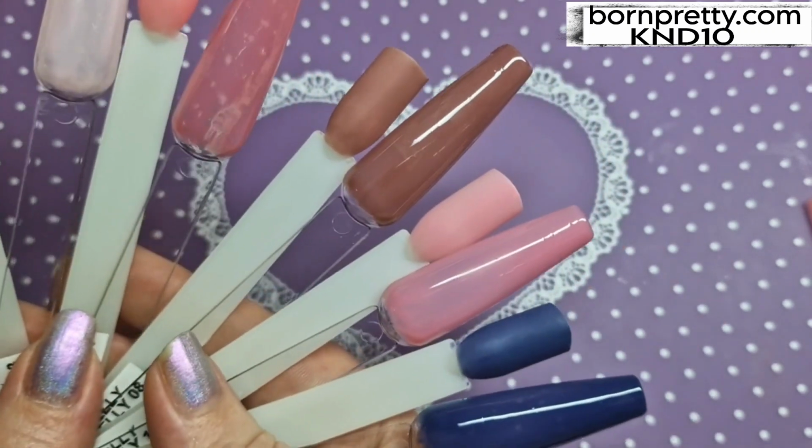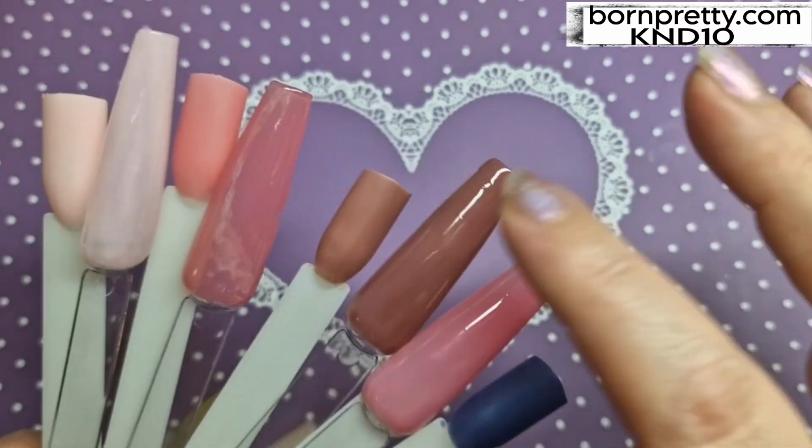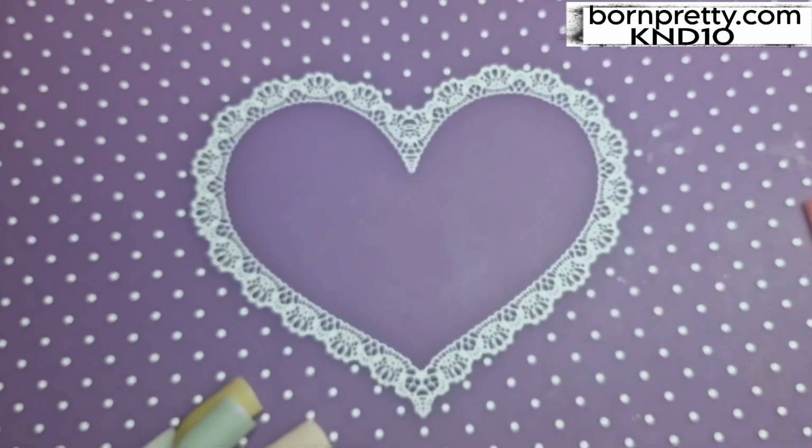I will show some pictures at the end just so you can see a bit better. But that's what they look like. They're very, very nice colours. I really like this one. It's very unusual. It's very nice. So they are them ones.